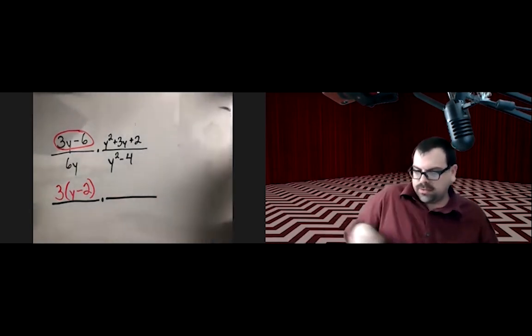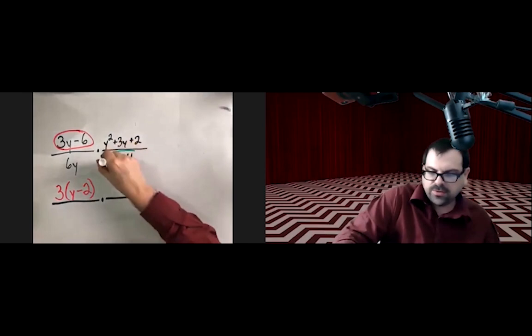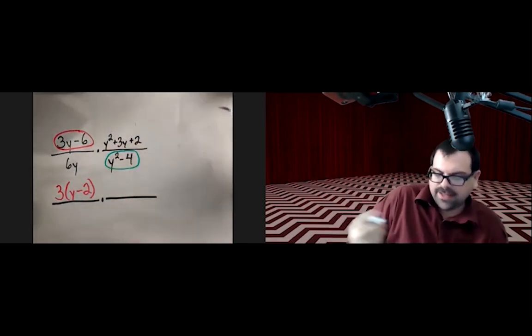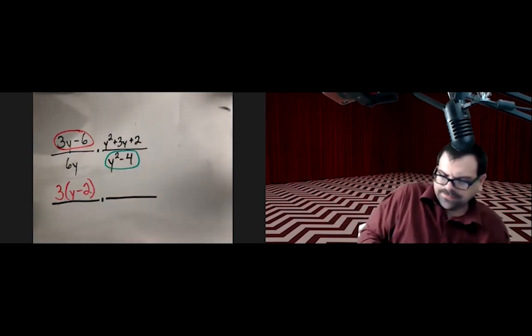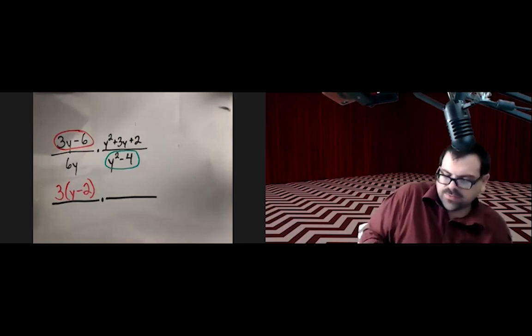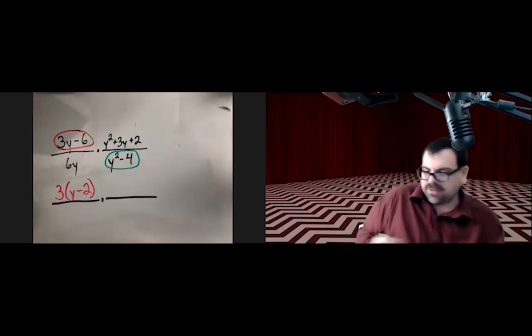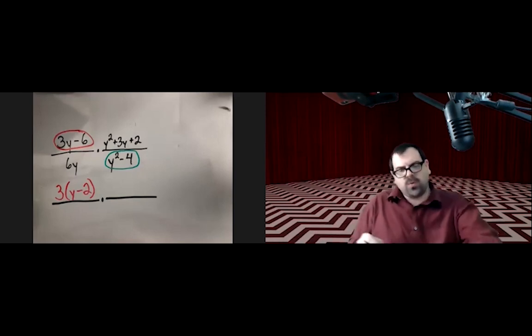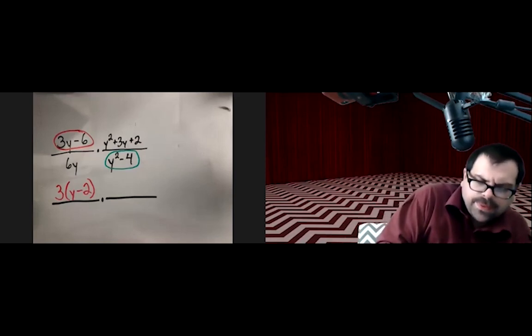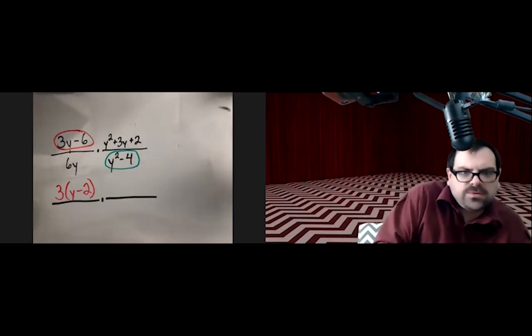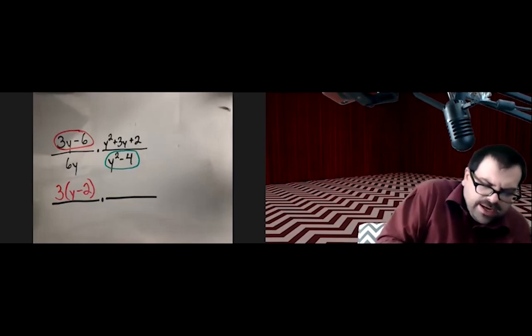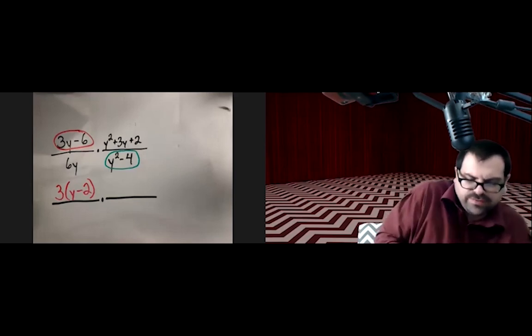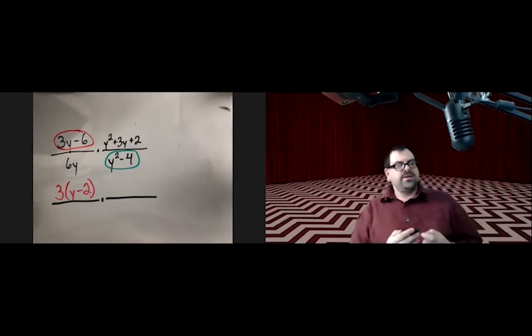Down here, bottom right, there's no particular order. I'm just doing what I see. I like to do what I think might be easiest. Y squared minus 4, that's a difference of squares. It factors as y plus 2 times y minus 2. Now the 6y, there's nothing we can factor out, but 6 can be broken down to its prime factorization of 2 times 3, just for ease of things canceling.